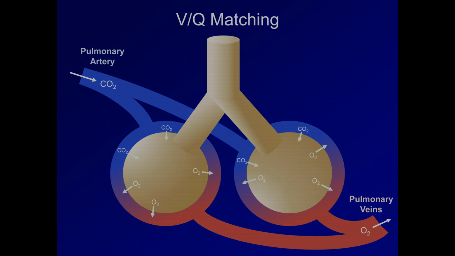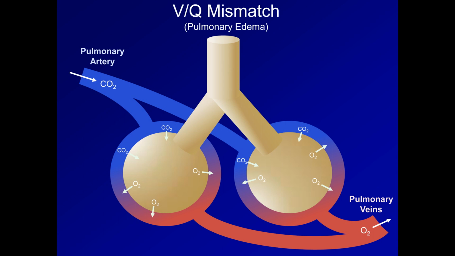What happens to cause the VQ mismatch that one might see with pulmonary edema? One of the consequences in pulmonary edema is that some, but not all alveoli will literally fill with an aqueous solution that's similar to salt water. This will impair gas exchange in the affected alveoli. Thus, blood leaving the capillaries adjacent to the flooded alveoli will not be fully oxygenated. Therefore, when all of the blood collects in the pulmonary veins to go back to the body, the overall resultant oxygenation of this blood will be reduced from normal.